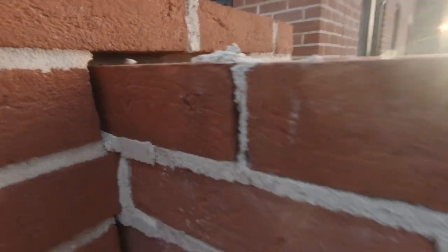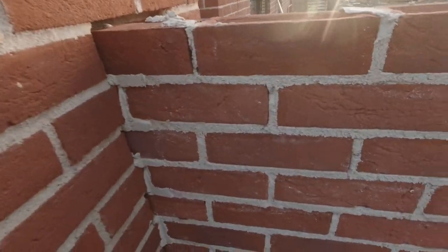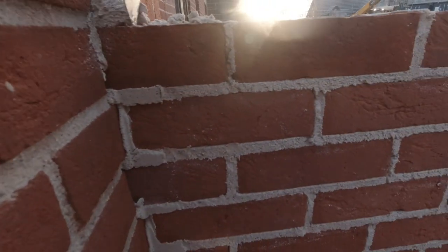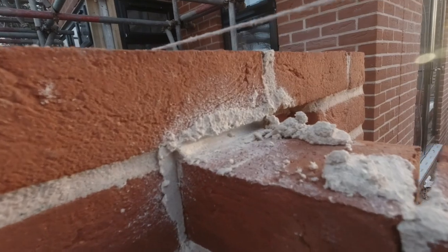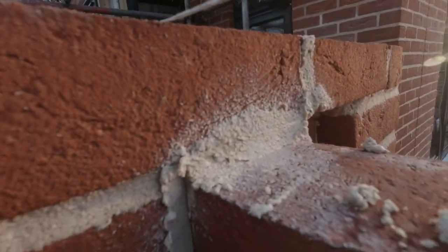In, the muck's not going to disappear. So when I get some like this, bosh. I know that that is now nice and full. Lovely old job. Boom.